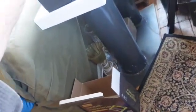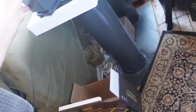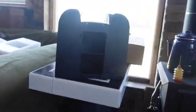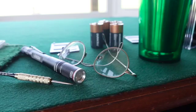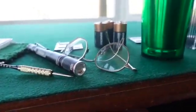Okay, so here it is. I've already done some disassembly on it. The trouble is, it's squealing very badly, and I've learned how to take it apart. And I've got some of the pieces over here. I've got the batteries. It takes C batteries. Wow, when was the last time you heard anybody using C batteries? And the little tray thing and all that other stuff.